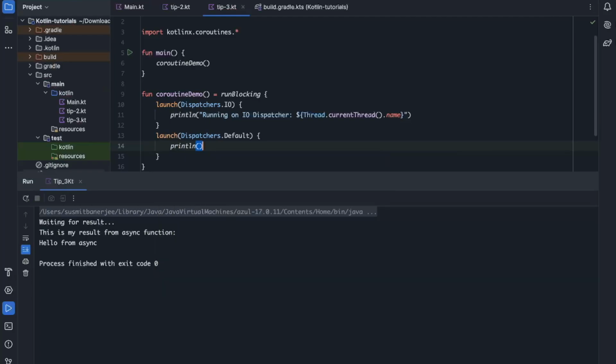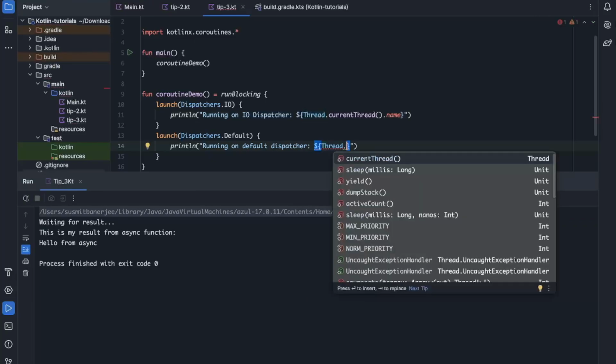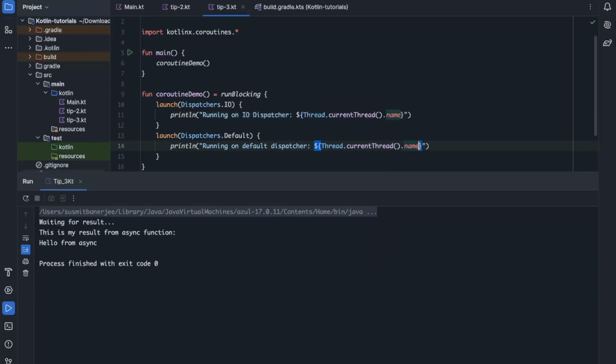I'll write println "running on default dispatcher" and print Thread.currentThread().name. Now I'll run this. This is the default dispatcher worker one. Currently it is running on these two.